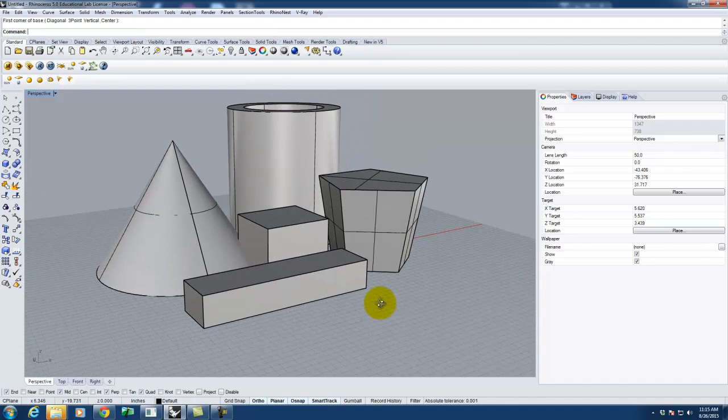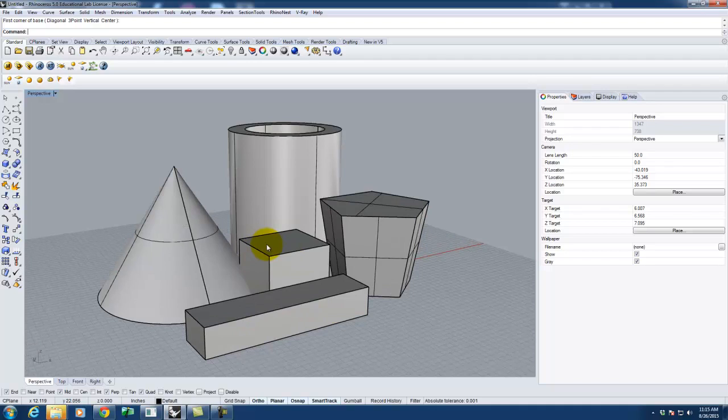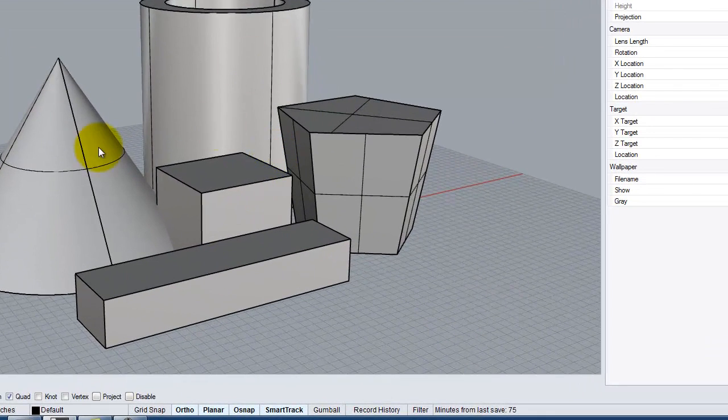So I'll adjust this a bit, and I'll get to a view that I kind of like. And again, it doesn't matter what the objects are, it doesn't matter what the view is, but we're trying to get something that is reasonable for these renderings. And in an ideal world, we're going to render all of the same view. Right? So we really don't want to move around. We're going to stay with this view and move forward from there.